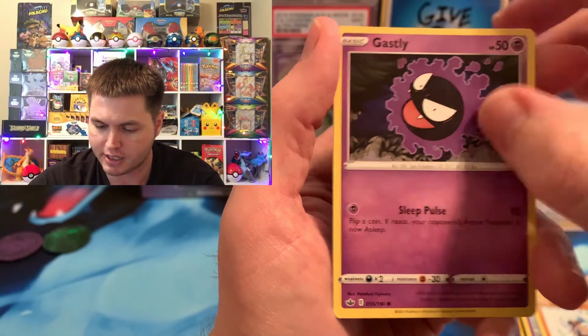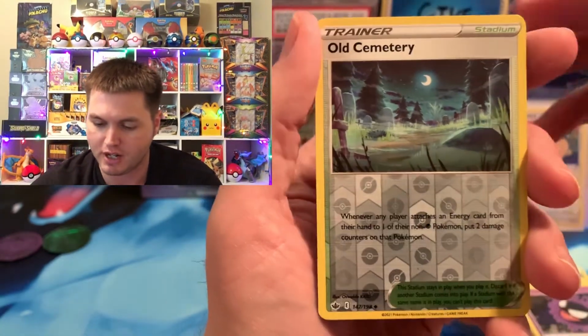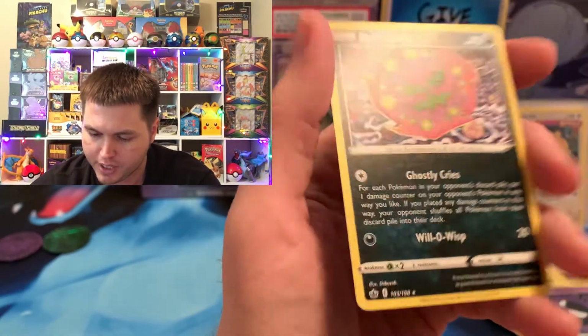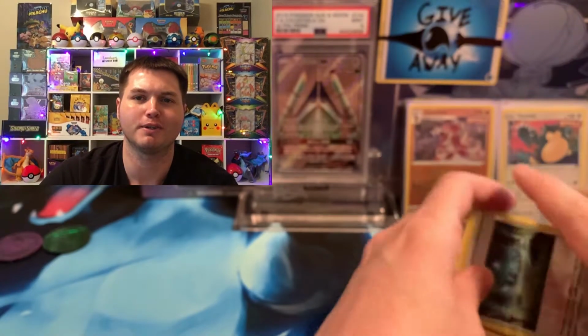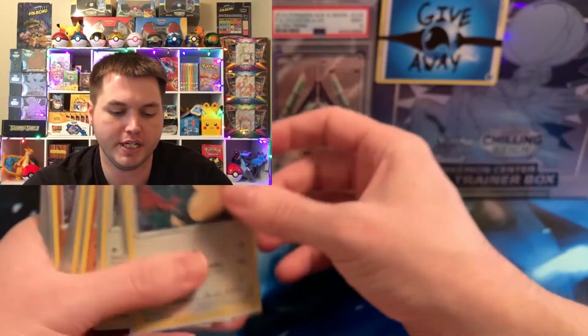We got a Ghastly. I love the Ghastly and a Haunter and a Gengar. We got another Old Cemetery reverse. Nice. So that's an extra one there. And let's see. We got a Spiritomb. We ended the last video on a Spiritomb, actually, the Chilling Rains. That's a suck. Okay, let's do a recap.